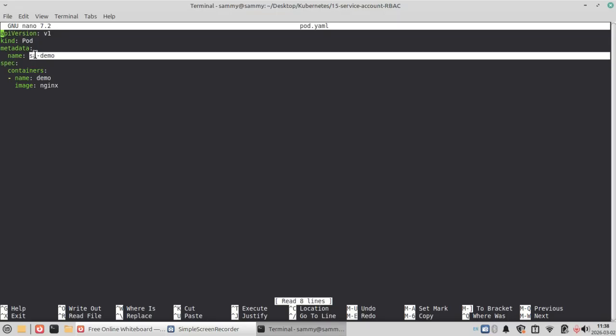We are going to see where this token lives and how Kubernetes mounts this token inside the container. So let us create this pod.